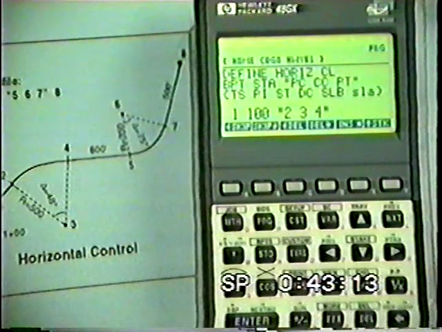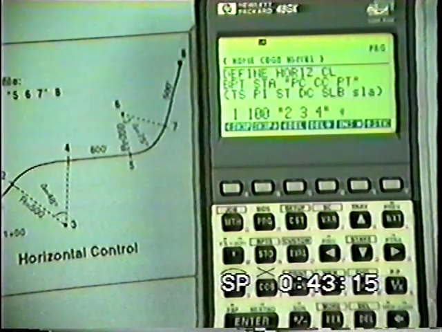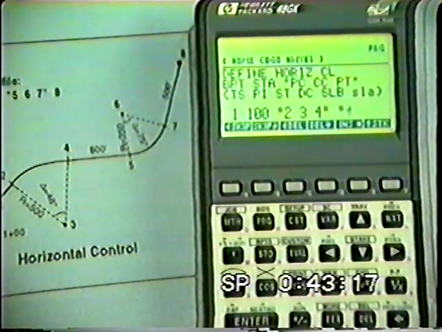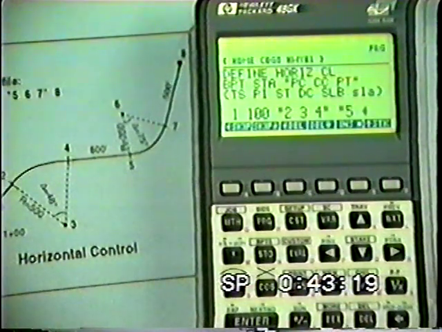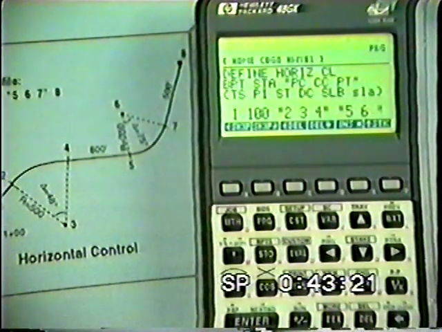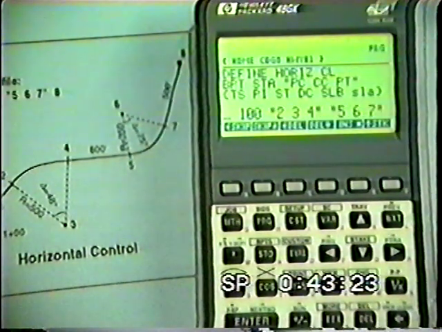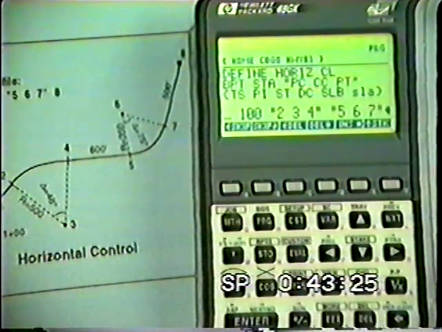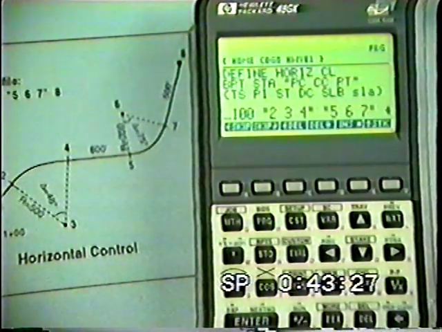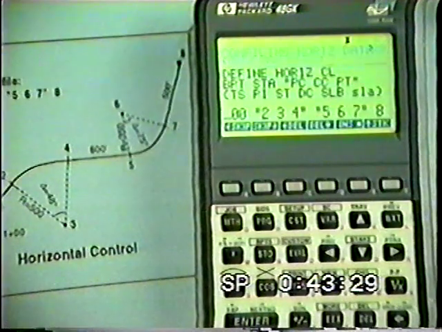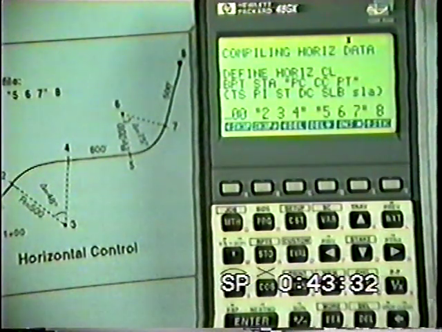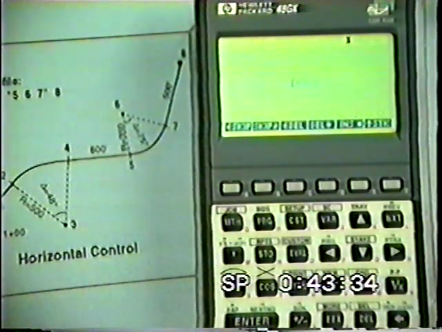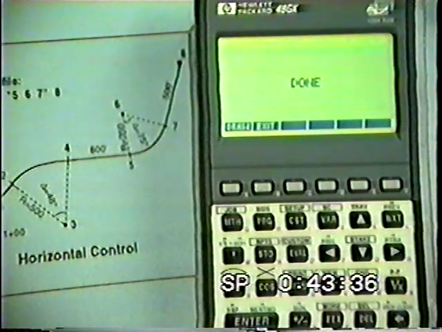which is Shift right minus 5 space 6 space 7, cursor right, space 8, enter. And that completes the horizontal control, and it's finished.